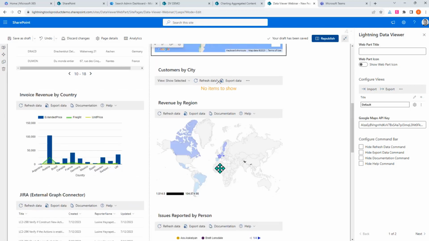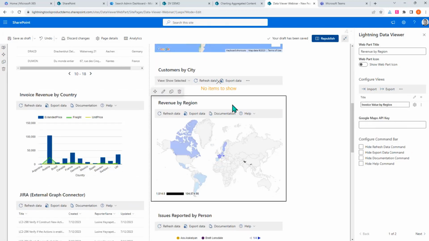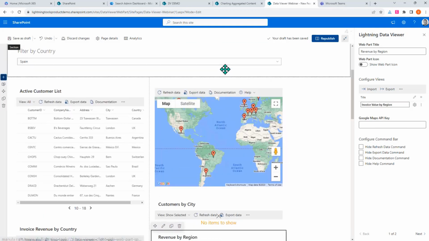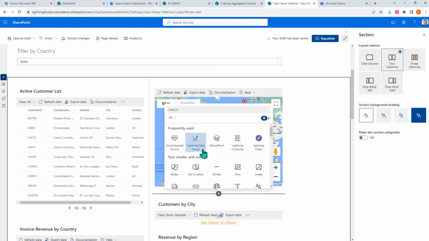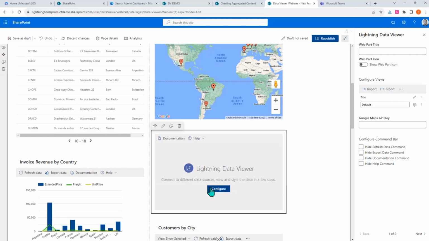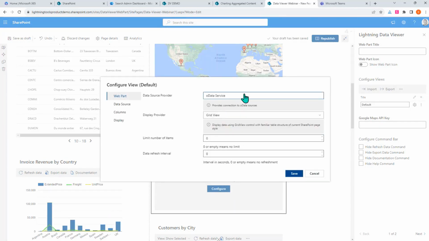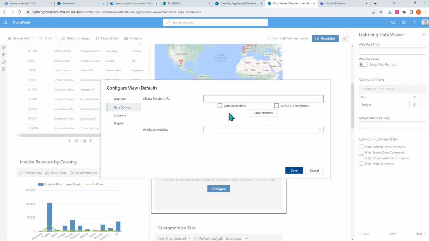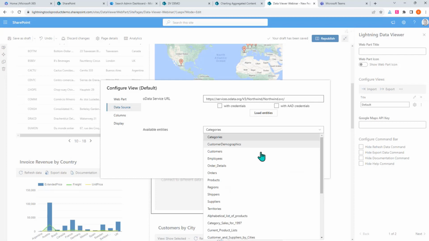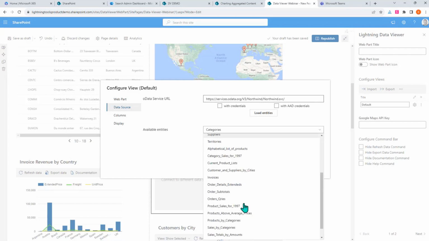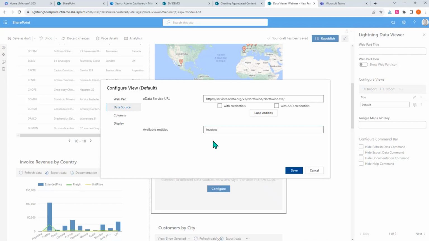And then if we take a look at this one here, this is a slightly different one. This is invoice value by region. Also using an OData service, so we'll add a new instance again, just so you can see that from the ground up. So let's come back down to OData service, chart view, paste in the same web service, and this time we're going to go against the invoices.